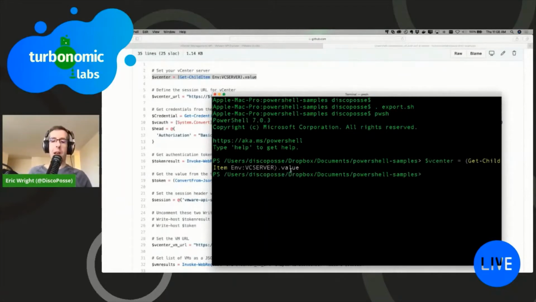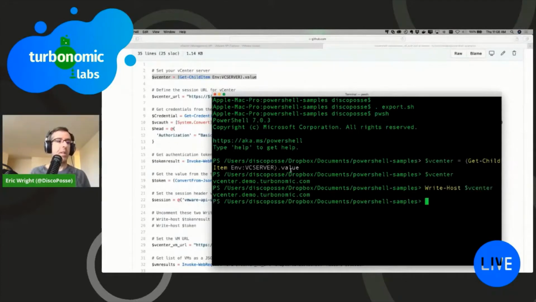It comes back with nothing, of course, because what it's actually done is loaded into the variable. So if I just type in vCenter as a $ sign, I basically export, or I could do a Write-Host vCenter. You're going to now see the value which has been loaded from the environment variable.